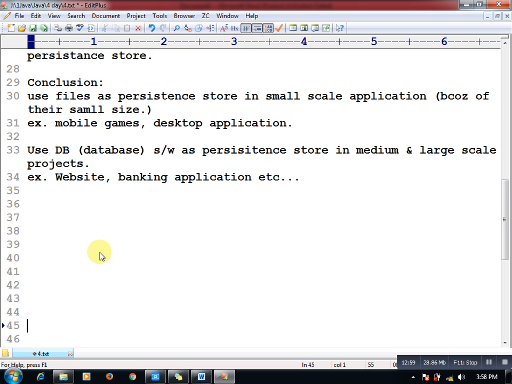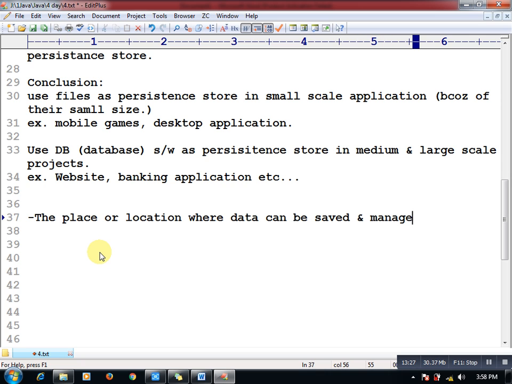Now understand the meaning of persistent store. The place or the location where data can be stored, saved and managed permanently is called as persistent store.